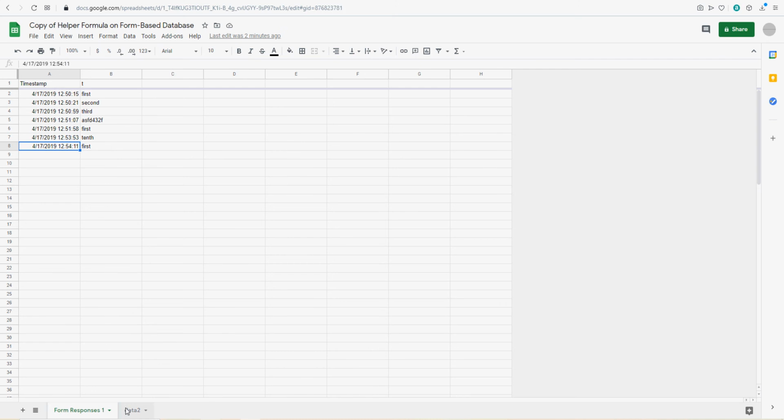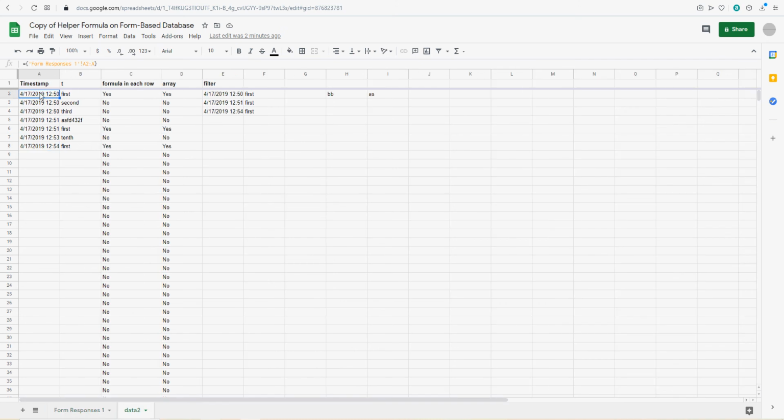Now you can filter. You can say, okay, on this tab I want to filter. I want to see all the data that says first. On another tab I want to see all the data that says second. On a third tab I want to see all the data that says 10th, and that's fine. As long as when a new piece of data comes in that meets that criteria, it comes in through your formulas below, then what you're entering next to each row should be fine, and it should be lined up.